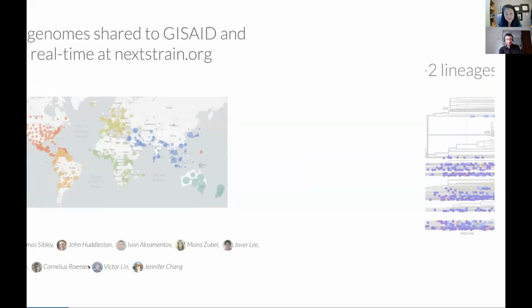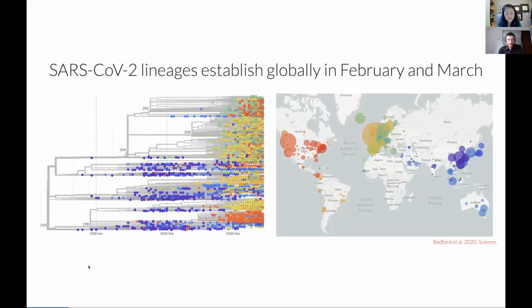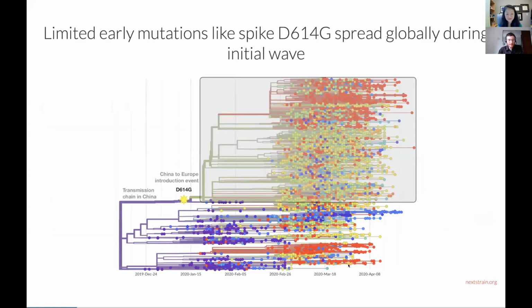If we go back to the very beginning of the pandemic in spring 2020, this kind of genomic tracking was most useful for epi understanding when there wasn't a lot of testing or case-based surveillance to understand initial pandemic spread. Early on, we didn't have a lot of evolution that was really substantial. The biggest thing was this D614G mutation.